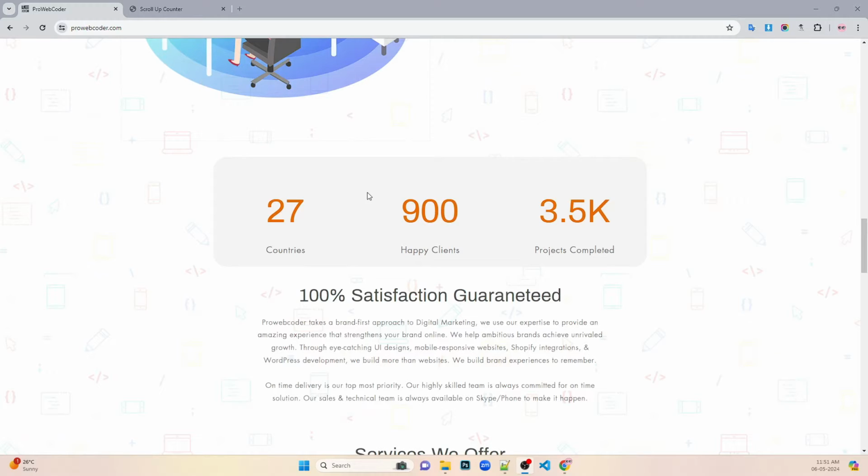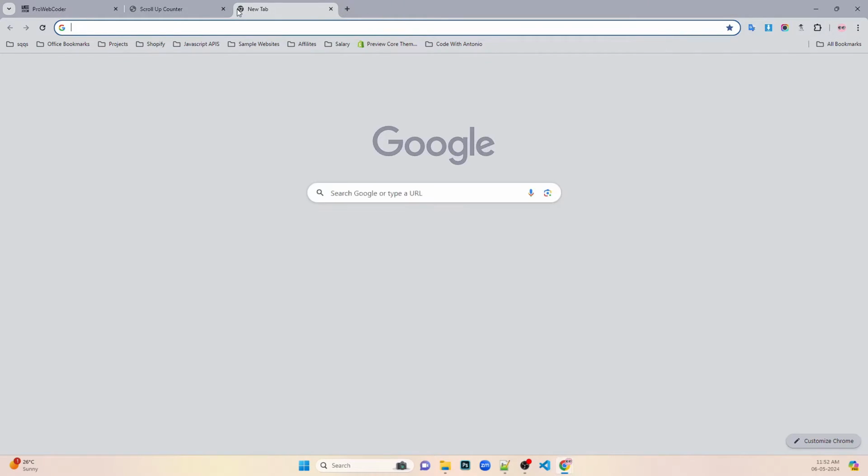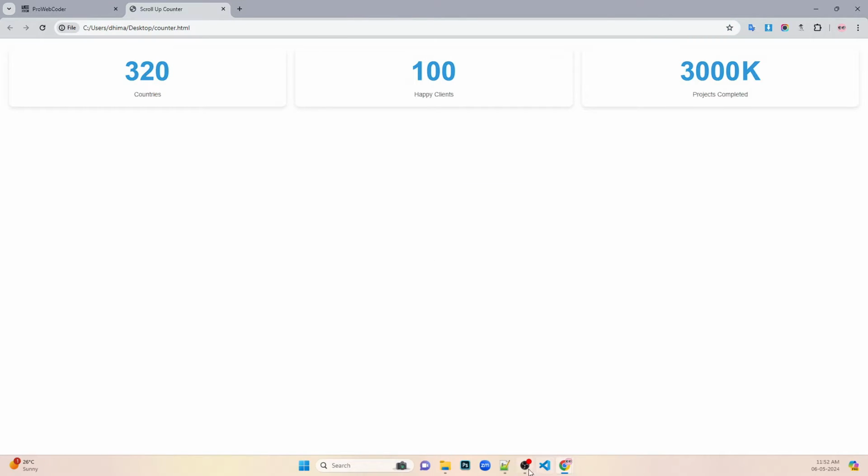Before that, what I've done is I have actually created this code for that, and you can see it actually loads up these values. And let me put that into the section.